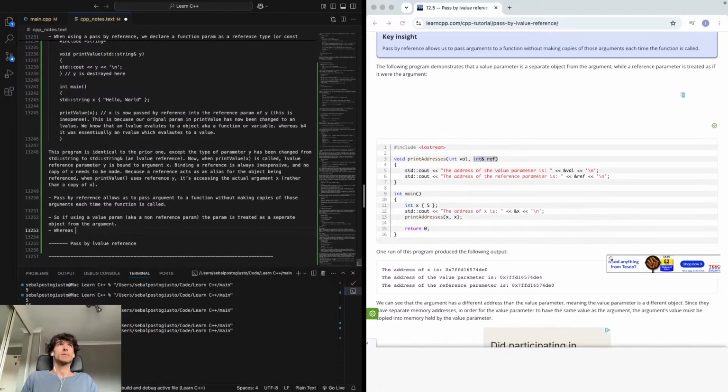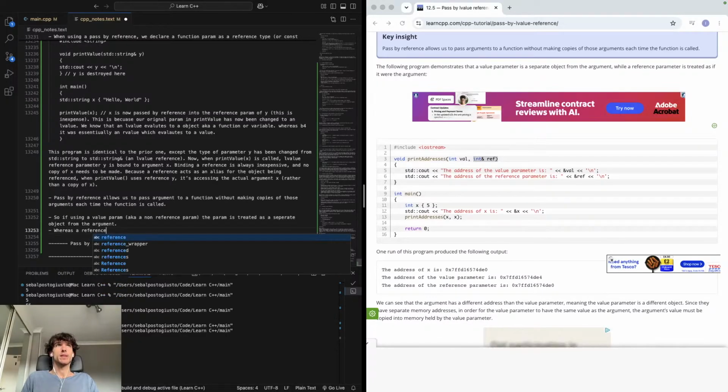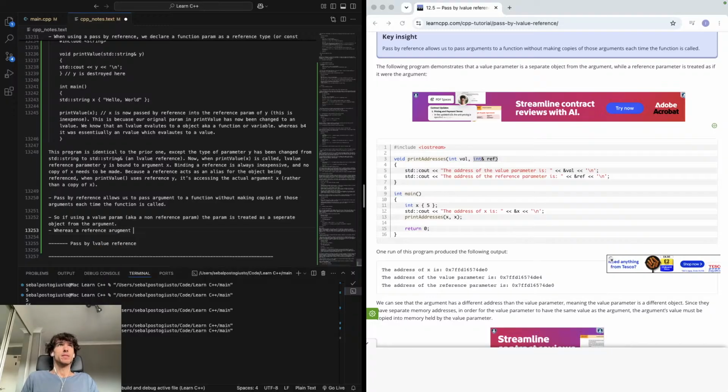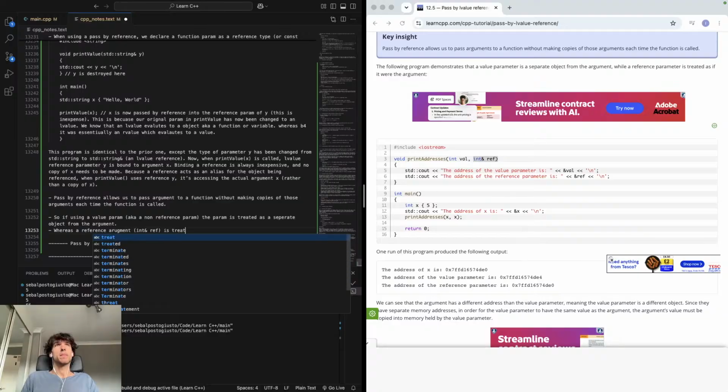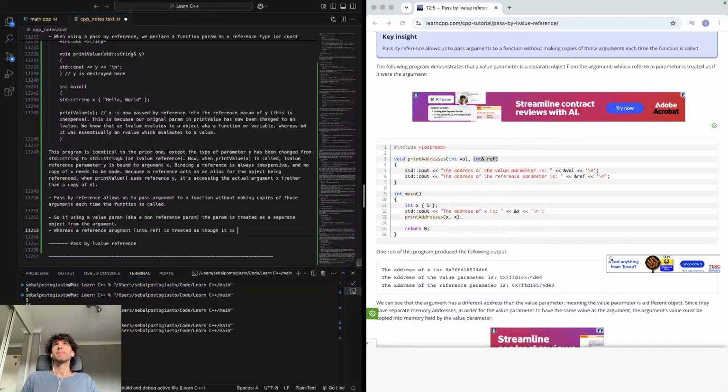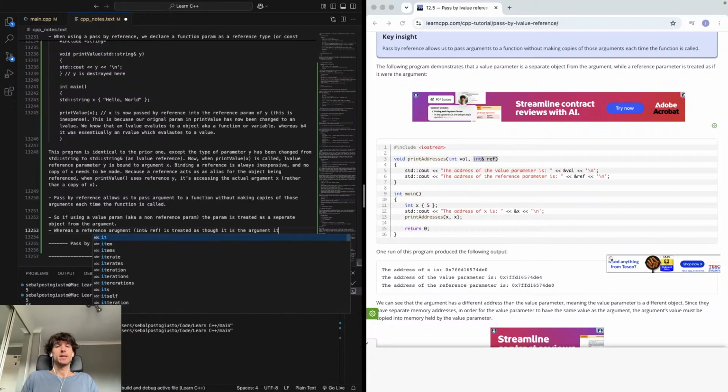Whereas a reference argument of, for example, int ref is treated as though it is the argument itself.